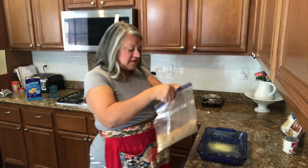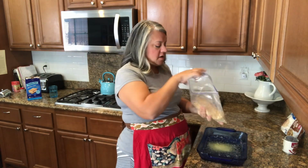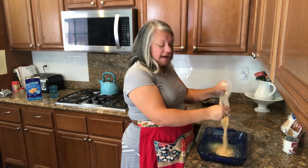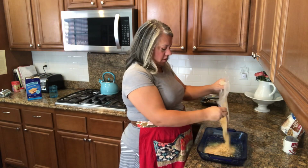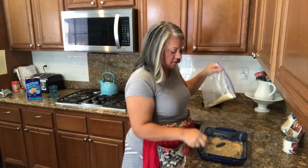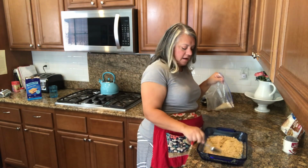So I just melted down the butter in the oven, and I'm going to add some of these graham crackers to here. It's about, I don't know, 1.5 packs crushed down. And then I'm going to mix it into the butter and make a crust. And then I'll spread it back out again.